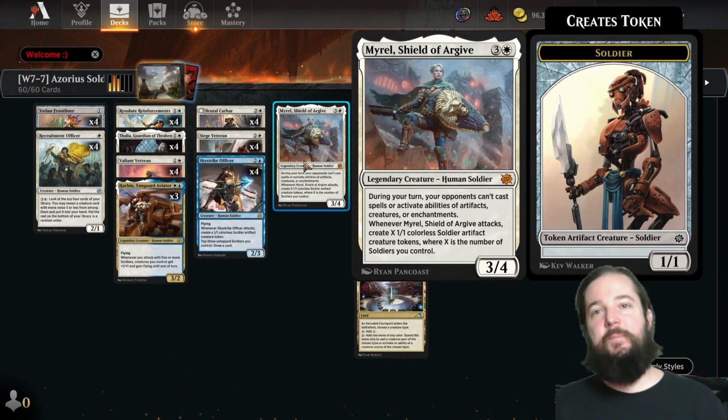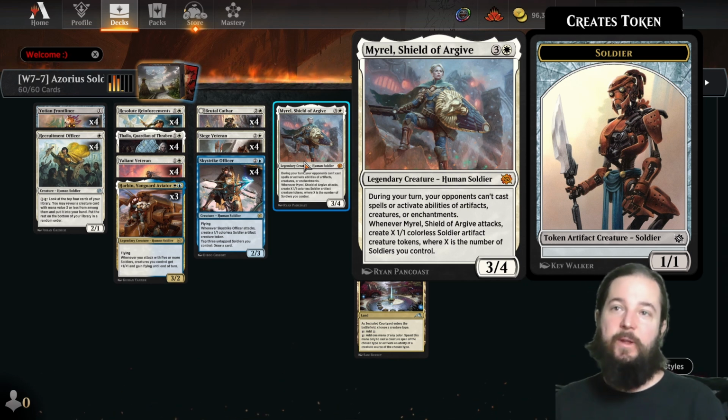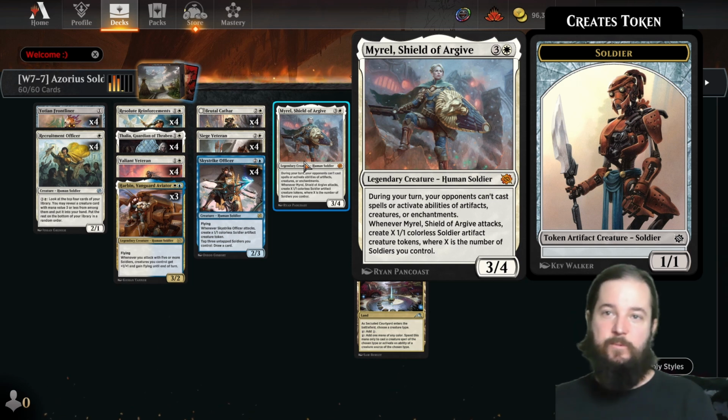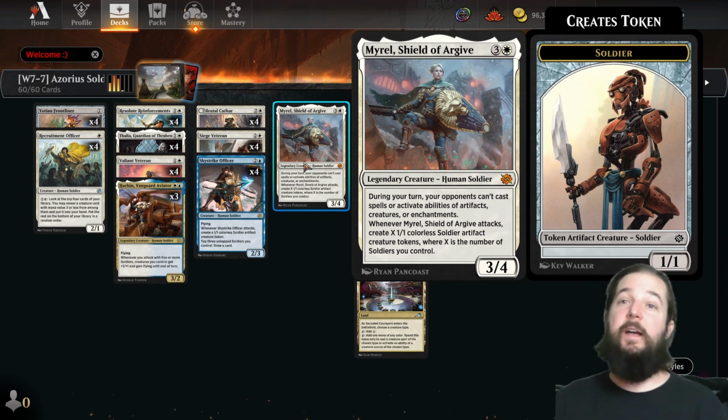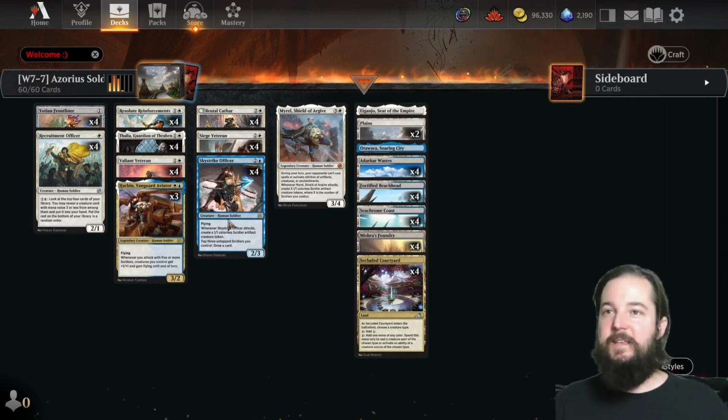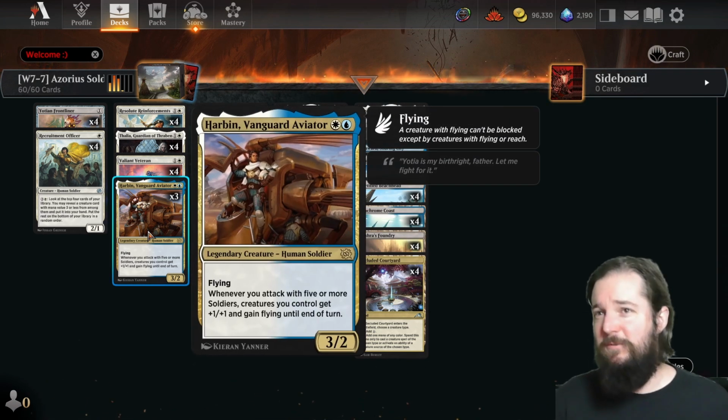And then this one, unlike the Harbin, has to be the one that's attacking. So if this sticks and your opponent doesn't remove it, the following turn you get to create X 1/1 soldier artifact creature tokens, where X is the number of soldiers you control. And it doesn't matter if Myral dies after it attacks, because you just spawned like a 7/7 worth of 1/1s that you're all going to make into 2/2 flyers the following turn.